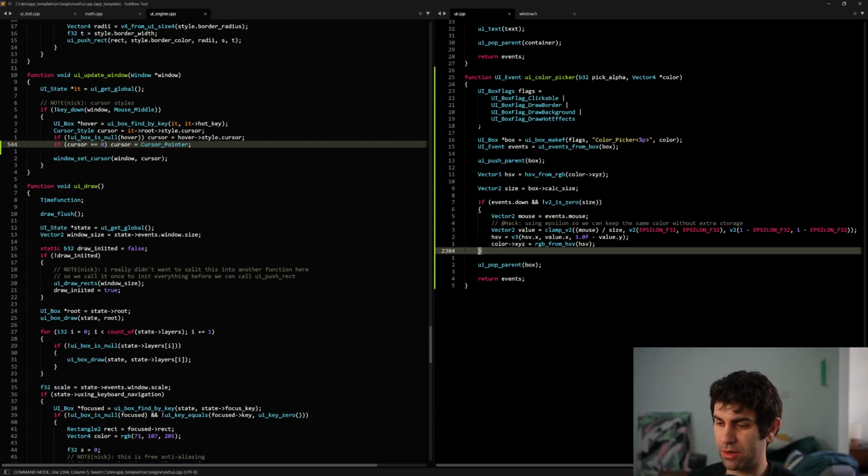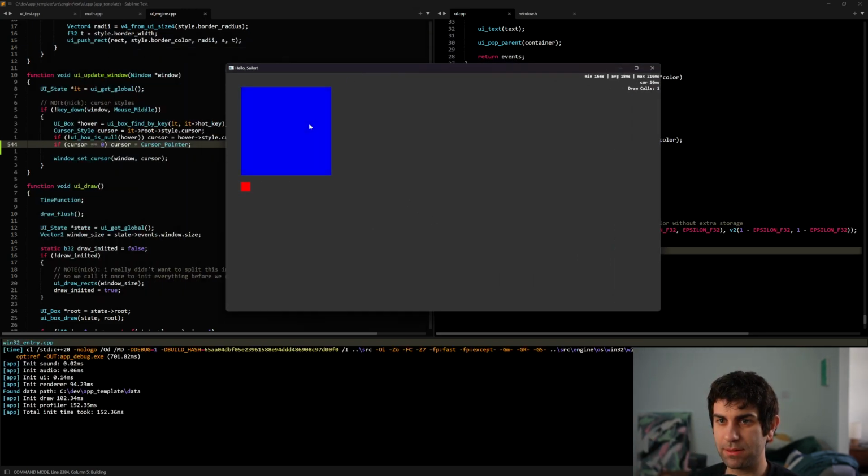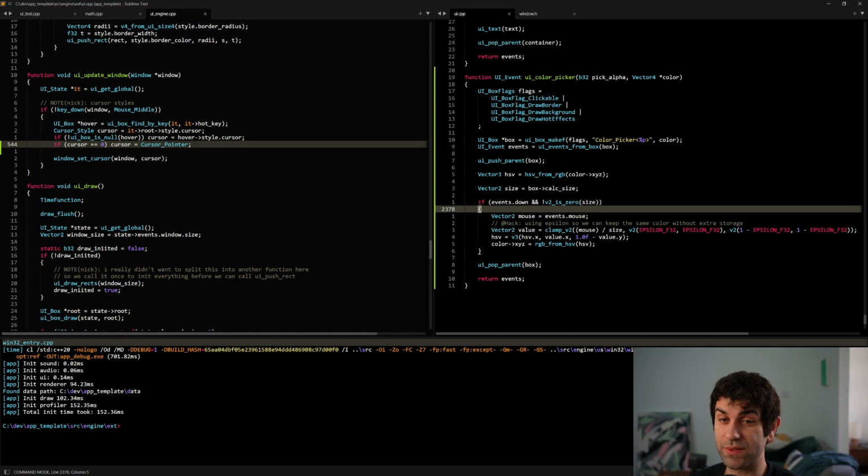So obviously we need to draw the color picker, which we're not doing. We need to draw the little thing inside the color picker. We do support gradient backgrounds now.